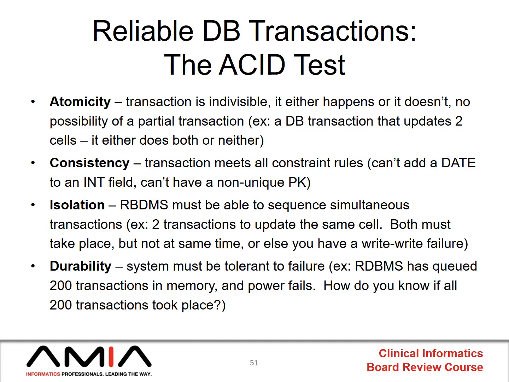And then durability is that the system must be fault tolerant. So for example, if you're trying to update 100 million rows in a database and suddenly the power goes out, when you boot up that system, it should have somewhere in the system a record of how far it got, and you should be able to roll back the transaction and then complete it under better conditions.